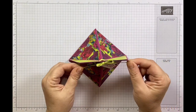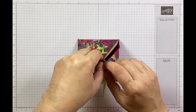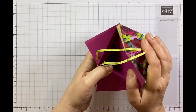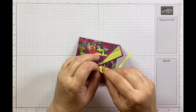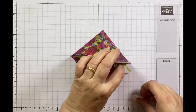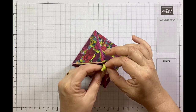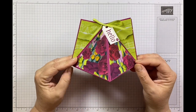It's a really unusual box shape, so if I open it up to show you inside, I'll just open it like that, and you can see that it bends in the middle. You can put anything in one half of it, close it up, pull your ribbons through, and then tie a little knot, and it secures the contents in place. It's really cool. Love it so much, and it meets the brief for geometric shape, so that's really good. So I'll just tie another little bow here. So this is today's project, so without further ado, we'll get on.